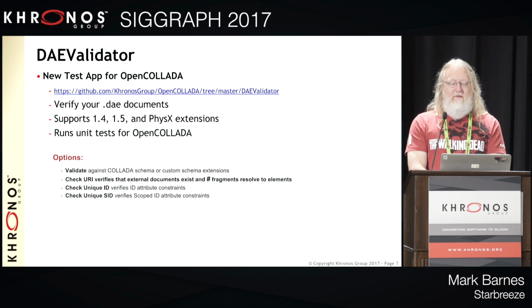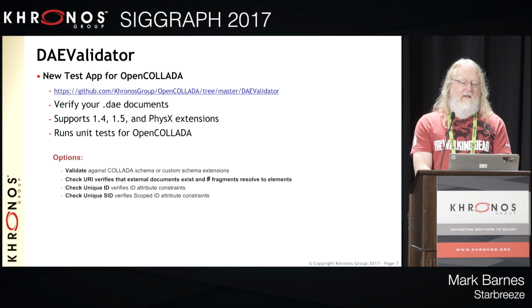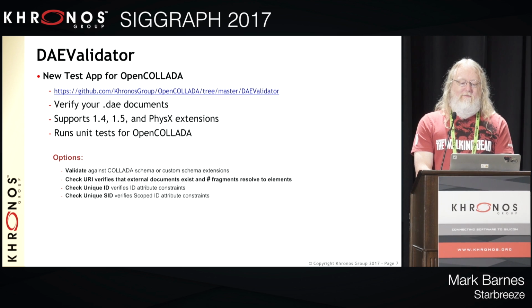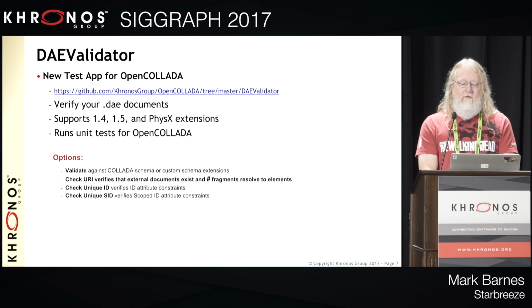At Starbreeze, we've used COLLADA for some internal engine development for game engine stuff, and we've wanted to have some quality assurance in our own pipelines. So we looked at the conformance test suite, which was published by Khronos many years ago, and we wanted to add those features to OpenCOLLADA, which is also operated by Khronos. So that's what we did.